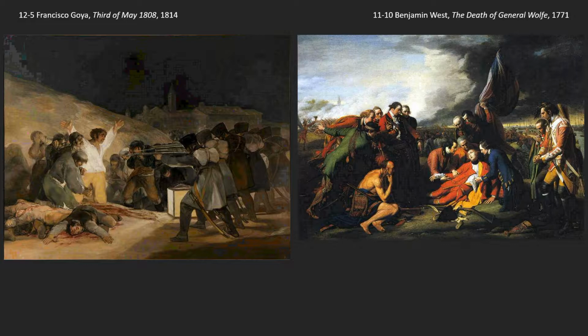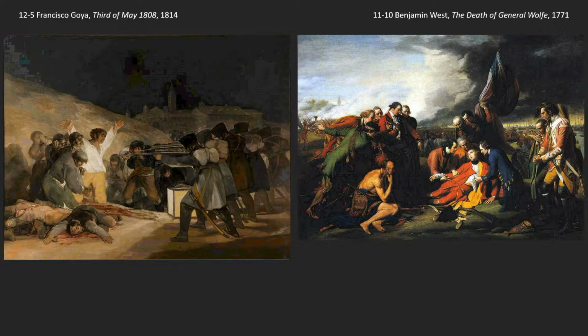But the more romantic image by Goya is significantly more horrifying. It's darker, not only in the sky, as it takes place under the cover of darkness at night, lit only by that box light that you see in front of the soldiers, but it's darker in mood as well. The people who are dying are suffering, whereas General Wolfe looks to the heavens, almost like he's fainted for his actions. Our people here are slaughtered, or are about to be.